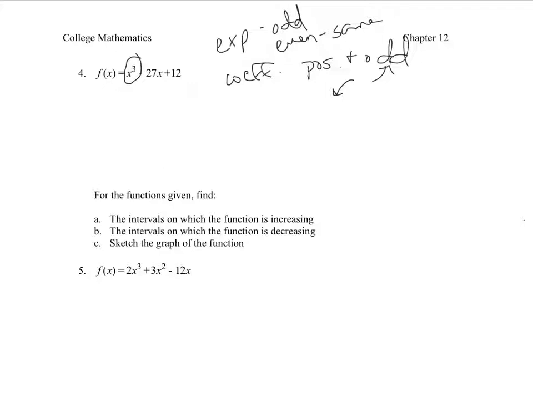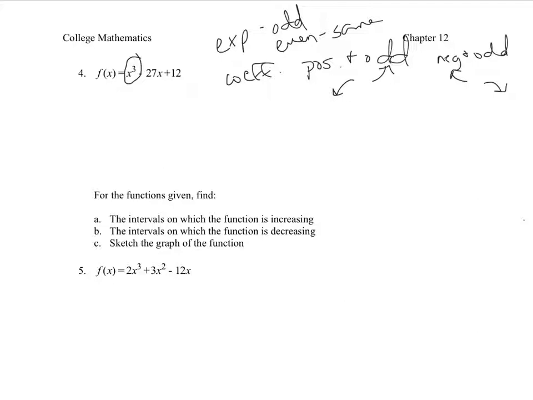If it happened to be negative and odd, then it would be up on the left and down on the right. It would be decreasing. So if it's a positive coefficient with an odd exponent, then it looks like this first one, which is down on the left, up on the right. If, on the other hand, it's a negative coefficient with an odd exponent, then it's up on the left and down on the right. And as long as the exponent is even, it does the same thing you would expect a parabola to do.